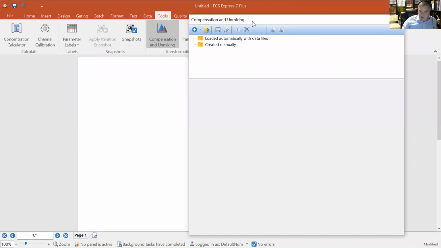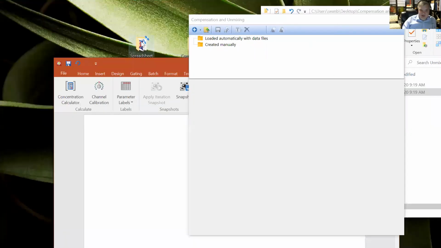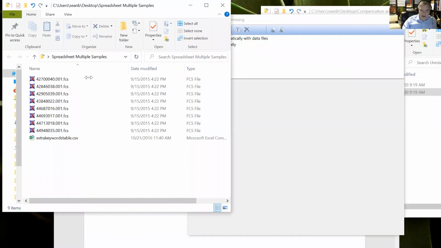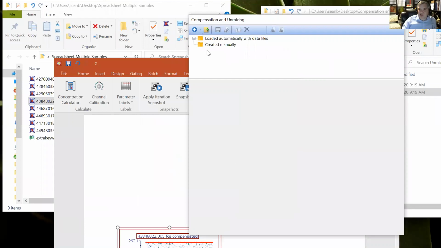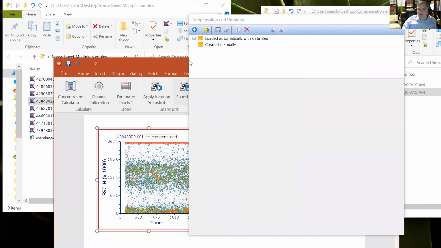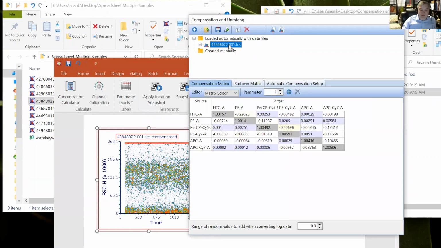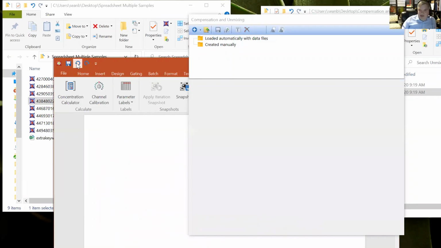In this dialog box, if I had a data file loaded in the software, it's going to show me the matrix associated with that. So I'll just get something in here real quick so you can see that. I do think it's useful to see where your matrices are stored in FCS Express. You can see now that I have a data file in here, I have the compensation matrix associated with the data file from the time of acquisition. I can go in, look at the compensation, look at the spillover, and see how these things were set up and pulled in. So let me undo out of this and get that removed.